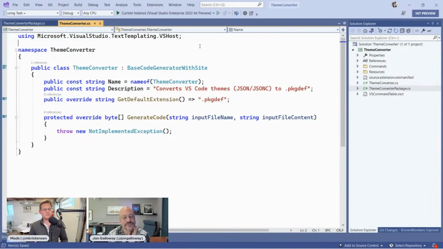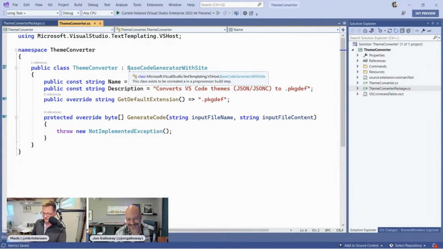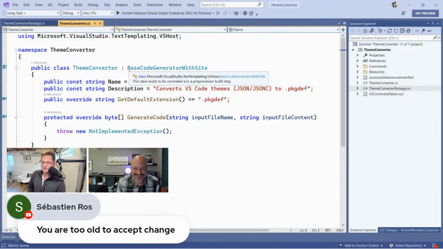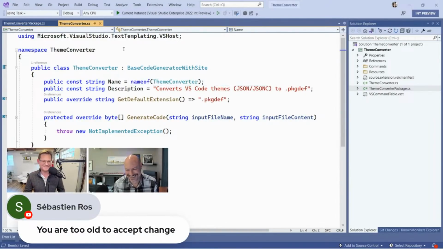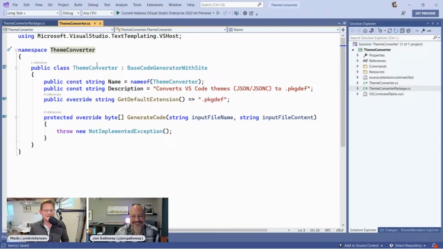If I had never done C# before, I would probably prefer the new way. You are too old to accept change, Sebastian says. Well, that may be very true. So I take it Sebastian likes it. The new way, that is.